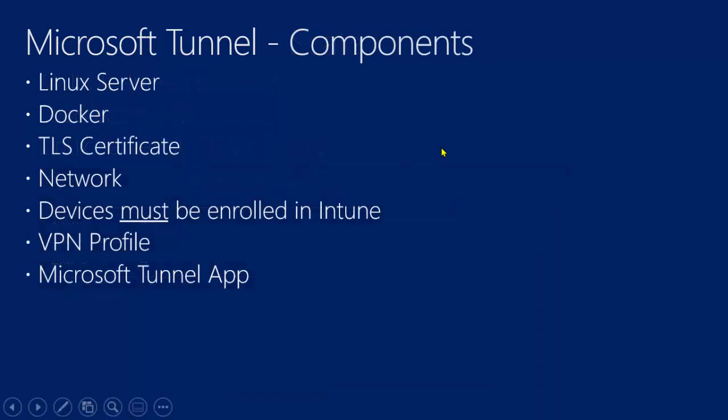Okay, and now, we talked about the requirements of Tunnel Gateway. What are the components that we're going to be dealing with? Well, certainly a Linux server that will host the Tunnel Gateway service. Again, this can be a physical machine that is on-prem. It can be a virtual machine that's on-prem or in Azure, whichever makes the most sense in your environment. It does need to be a 64-bit machine, but besides that, it can run wherever you would like it to be. There are components that are precursors and requirements to even install the Microsoft Tunnel Gateway service.